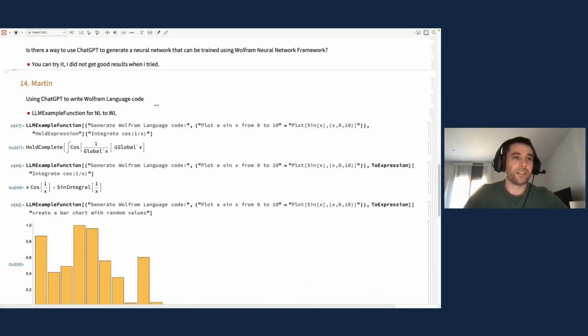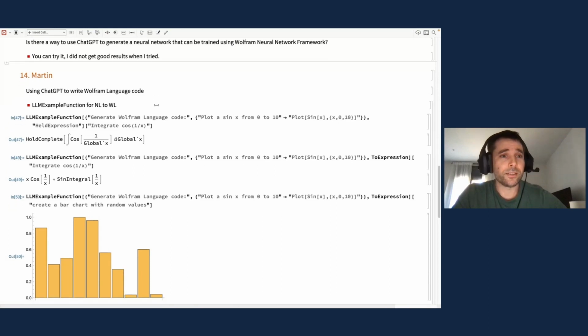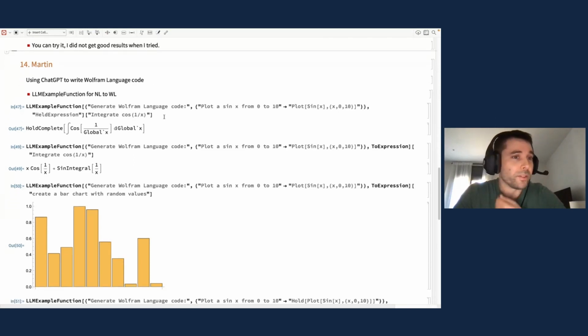Martin is asking for a specific example to generate Wolfram Language code. This example uses the LLMExample function.